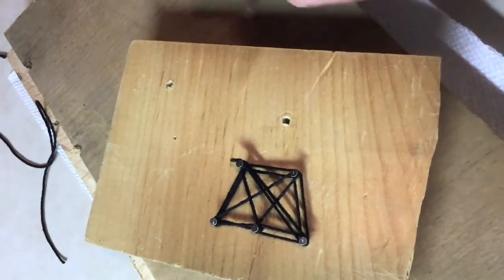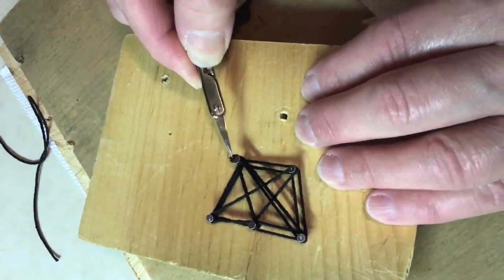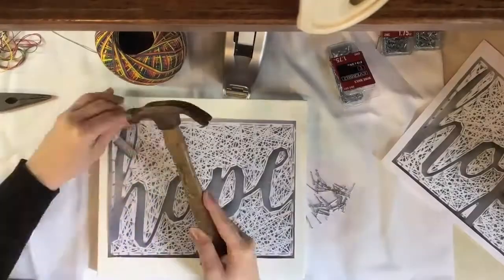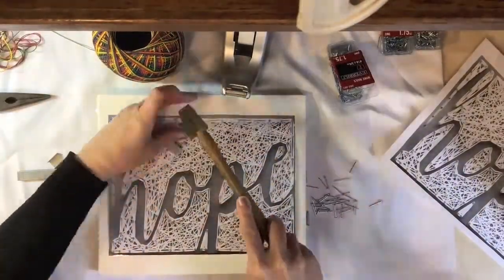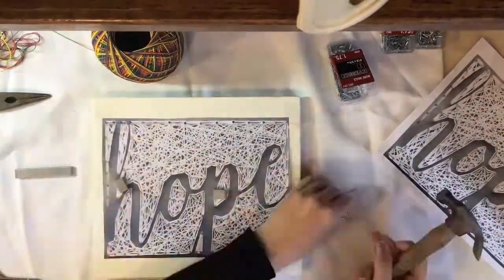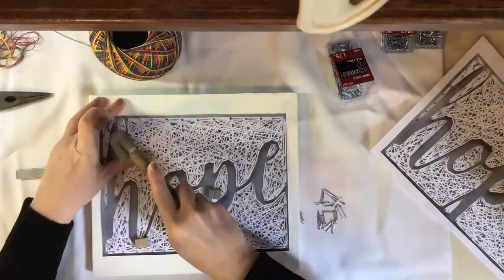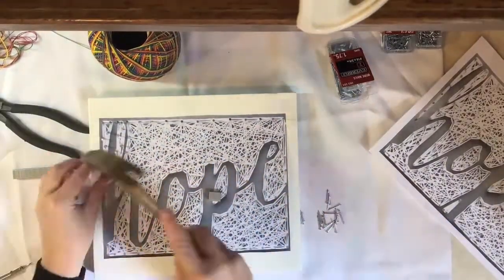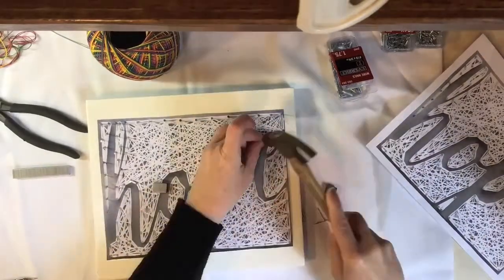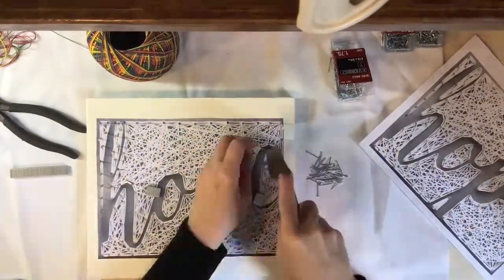You can go ahead and use your scissors, or if you have tweezers, you can wrap it through the inside. So I'm starting in the upper left-hand corner of my piece, and I decided to work from left to right, kind of top down at the same time frame. That way I wasn't going to end up having 2 nails close together to make it complicated to be able to pound the nail in.